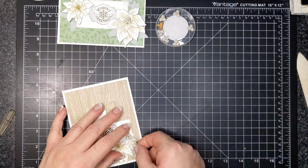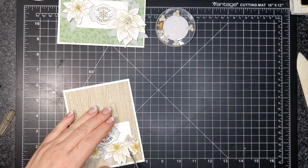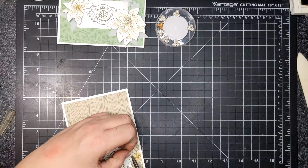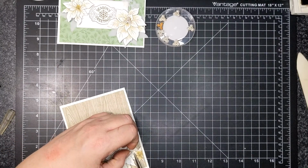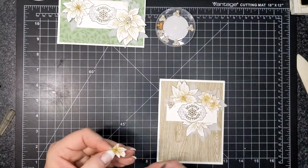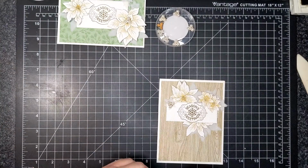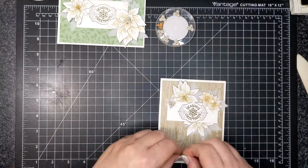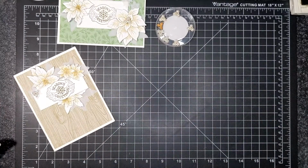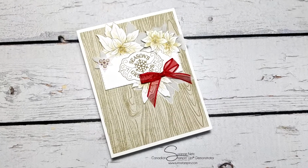So I'm going in there with my scissors and fussy cutting that flower away. And you know, it takes some talent to fussy cut while things are adhered to your card. Looks a lot better. But now I'm taking that poinsettia and I'm going to add adhesive to it, and where I like it is where I'm going to plunk it. Now I also made an effort to leave some space so I could put that red bow on.